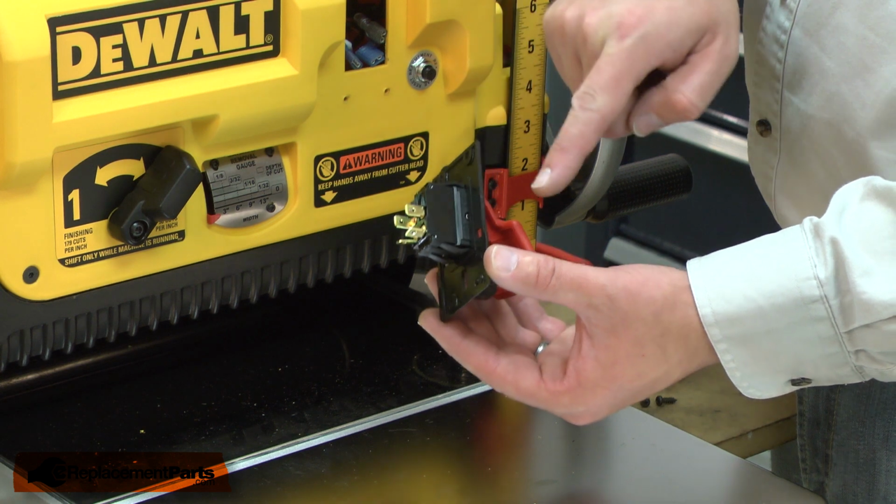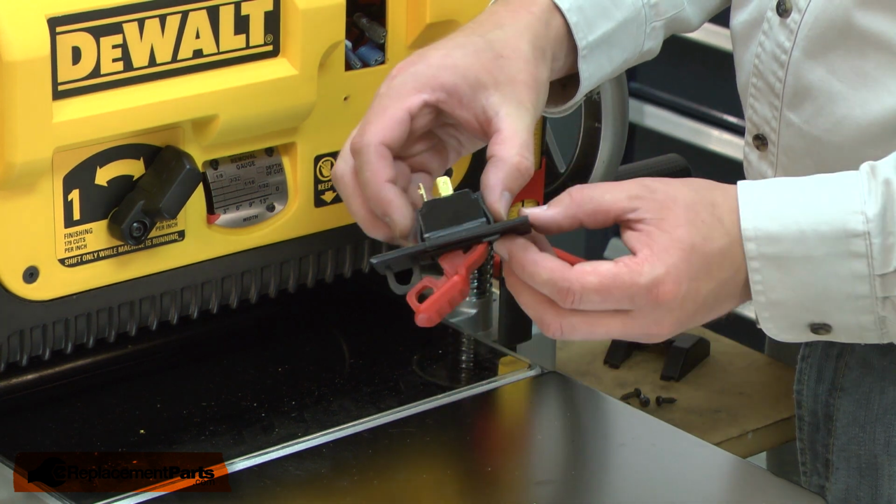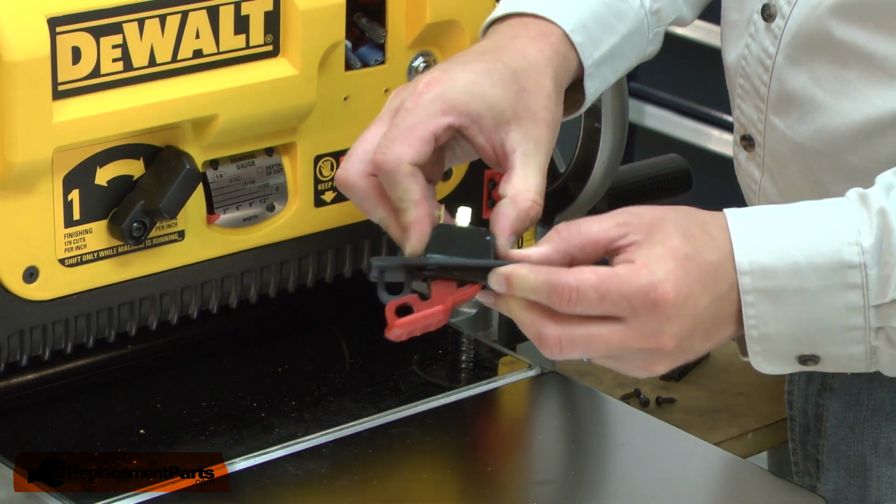Now remove the switch from the switch plate. It's secured with these plastic locking tabs. I'll press them in as I push the switch out of the plate.